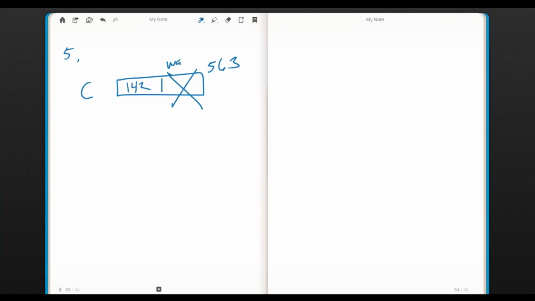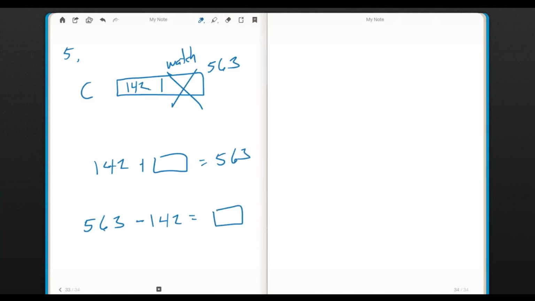She bought a watch. What we know is that 142 plus that watch amount is going to be 563, or otherwise stated, 563 take away 142 is equal to the amount the watch cost. Again, let me point out to you, exercise 8 is how we started out the week, and we did exactly this to understand that these two problems are identical and you could solve it either way. We're not doing anything hard, we're not renaming anything. When you subtract you end up with 4 hundreds, 2 tens and 1 one. So she must have paid $421 for that watch.